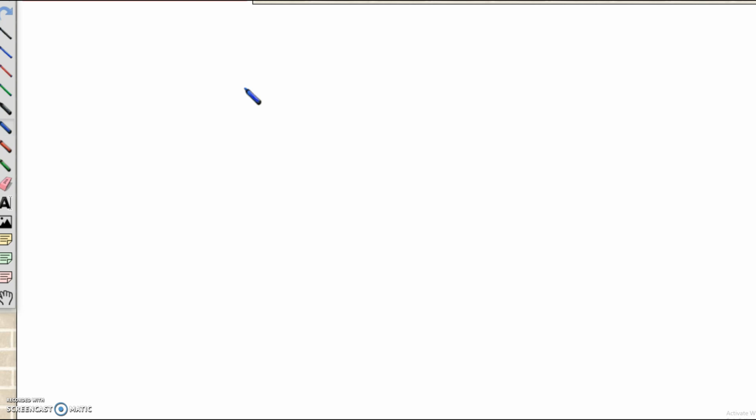Please forgive me, I'm trying to use this whiteboard using the mouse because my pen is not working for some reason. So this is not going to look very pretty, but hopefully you'll get the point across. All right, so we are going to spin a spinner twice, and let's say this is spin number 1. Oh, that's going to take way too long trying to use this. So I'm going to just use my finger. This is spin 1, and then this is spin 2.